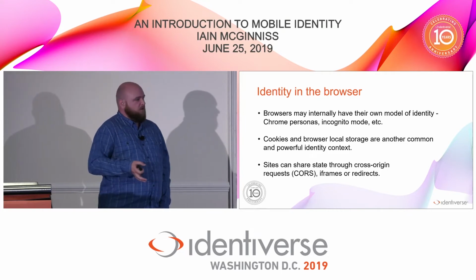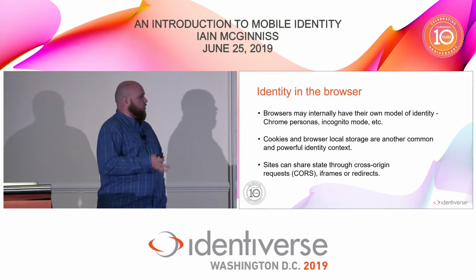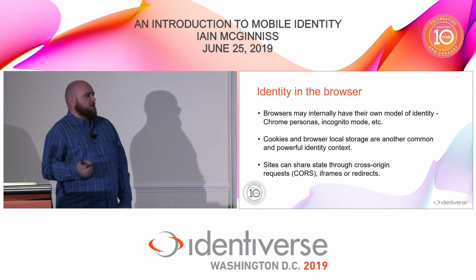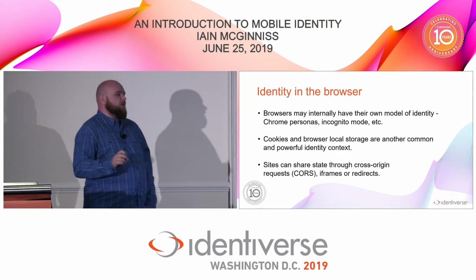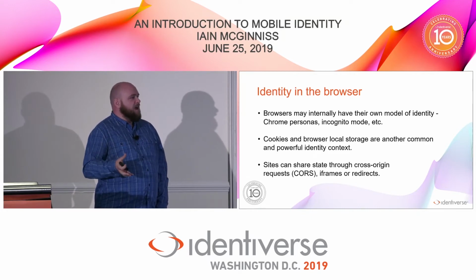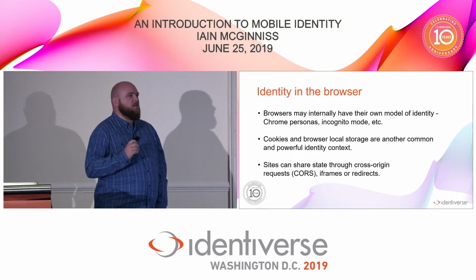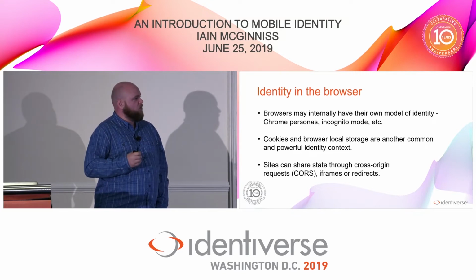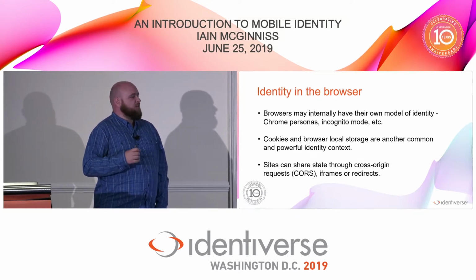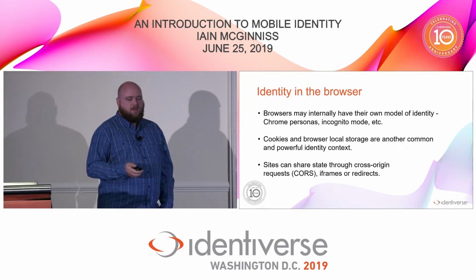So as Vittorio was talking about in the last talk, usually after a user authenticates with the IDP, whether that's Google or Okta or Auth0, an authentication cookie will be held on the domain of that IDP, such that any subsequent operations to sign in accounts using that IDP can reuse the existing authentication context for that. So that gives you either just one-tap confirmation, yep, I want to sign in as Iain@wework.com, or the ability to add more accounts through that context and have that persist for future uses across other applications that are doing single sign-on.